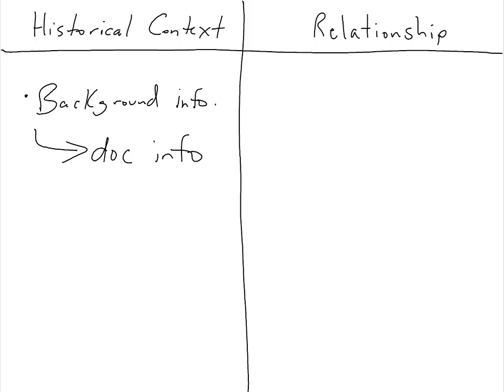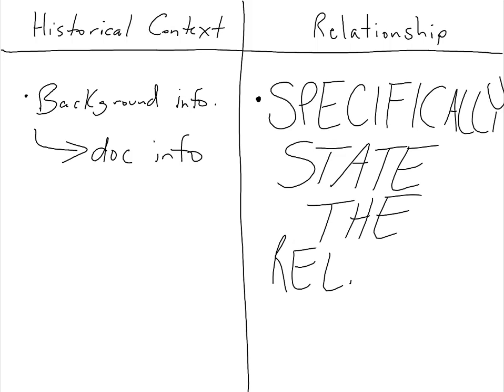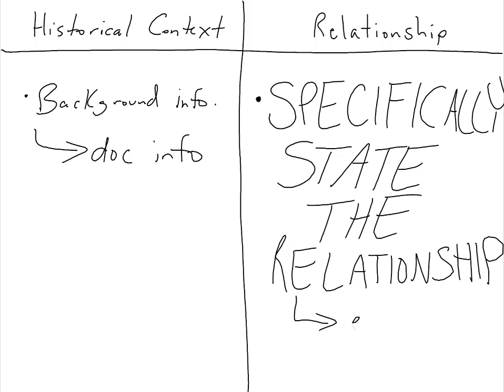Then when you get into the relationship, I can't stress enough, I'm putting it in all caps. You need to specifically state the relationship and then explain why you were able to reach the conclusion that that was the relationship between the 2 documents. This is how you are going to write the set number 1 short essay on the relationship of the documents every single time. Doesn't matter what the documents are.